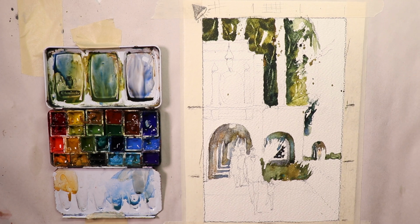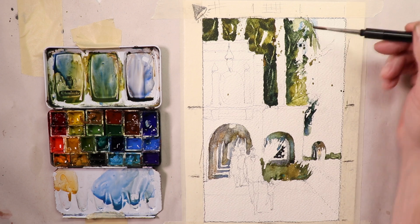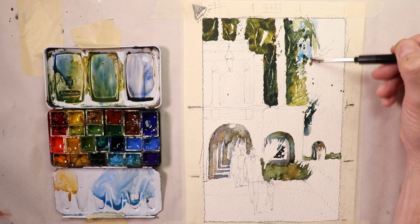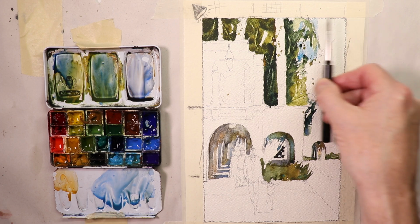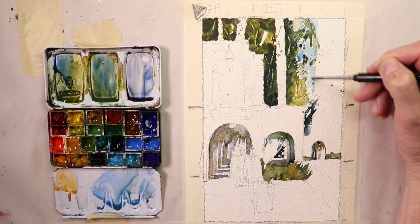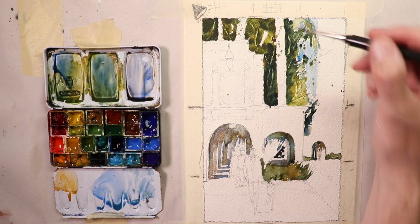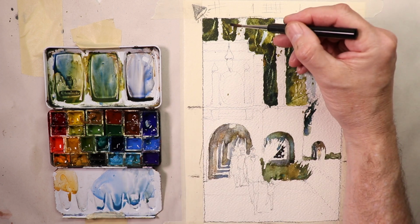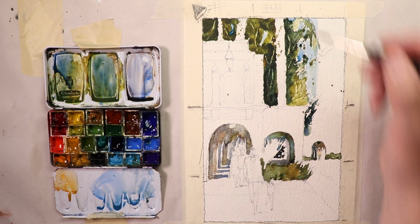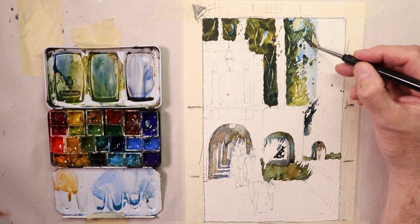And now I'm going to go in with some cobalt blue, and I'll do some sky washes over here. I want to get that feeling of blue sky back here. And there's another building over here on this side where this white paper is, so we're not going to have an opportunity really to put sky there. That's why I like to do this now. Again, get in that blue sky wash, and it's also here. So that gives us that feel of the blue sky peeking through the branches and things. That gives it a real three-dimensional feel.